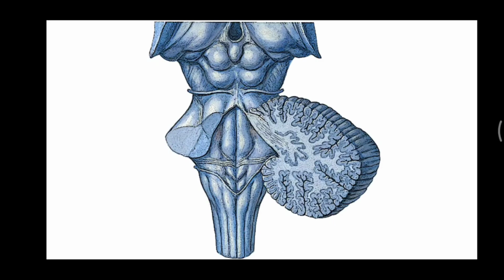The pontomedullary junction corresponds dorsally, that is posteriorly, with the medullary striae or striae medullaris, which extends horizontally across the floor of the fourth ventricle. This is the floor of the fourth ventricle, and the striae medullaris plunge into the substance of the medulla through the median sulcus. This is the median sulcus. The striae medullaris plunge into the substance of the medulla through this region.